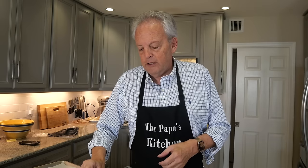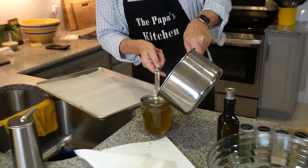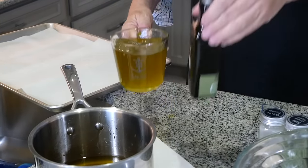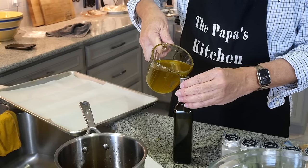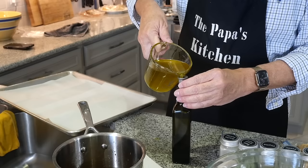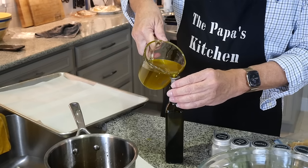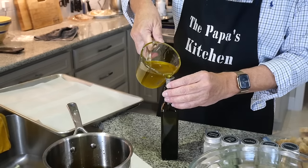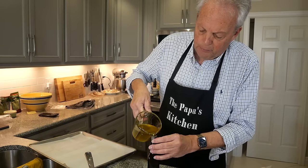I had leftover oil, so what I do with that — I've got a strainer here and I'm just pouring the oil through the strainer so I'm not getting any junk in it, letting it strain into my cup. Once that's done, I take my glass container — it had mushroom oil in it but it's empty — and I pour this in to fill it back up with this mushroom and garlic infused oil, which smells absolutely out of this world. It tastes crazy good and you can use it for just about anything — searing chicken, or on steaks in a cast iron pan.